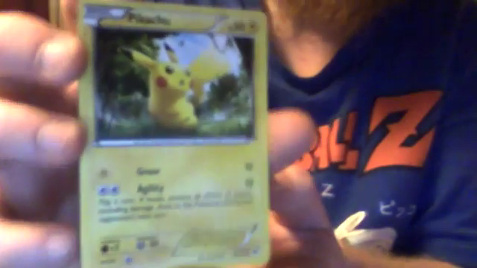Second pack, Pikachu. Cool little Pokemon. Remoraid. Ooh, I like this Parallel City, one of my favorites. This was one of my favorite seasons. Not gonna sing. Can't sing. I don't sing anymore. Used to sing a lot.